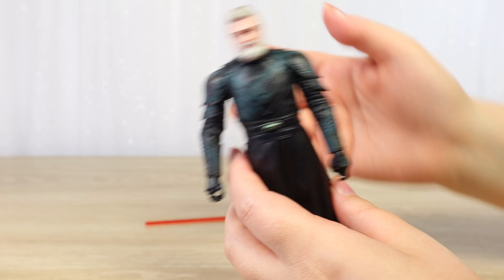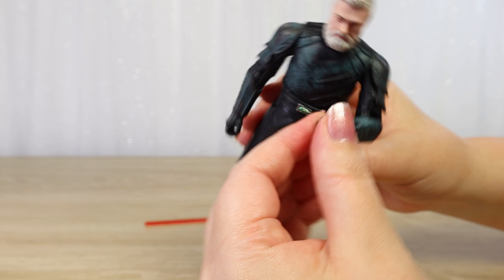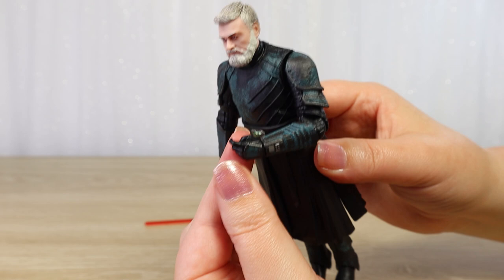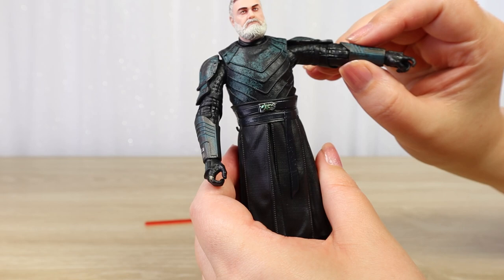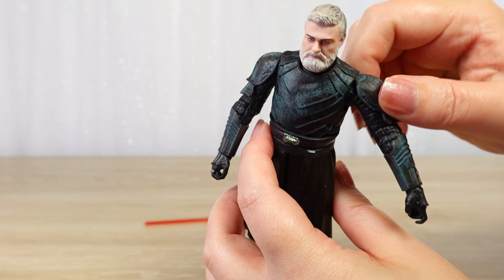We've got a nice shoulder join — we can put his arm up. He's got a sort of standard grip for weapons with his fingers out, so it's not too awkward a pose if you want to put his arm up — it's almost like he's gesturing while talking. We've got a decent amount of rotation with his hands, so there's lots of maneuverability. He can sort of pivot around — pretty standard stuff. I just like going through the range of movement to see how well the costumes and designs will impact. I don't really want to wiggle this one too much and risk popping out that very small pin.